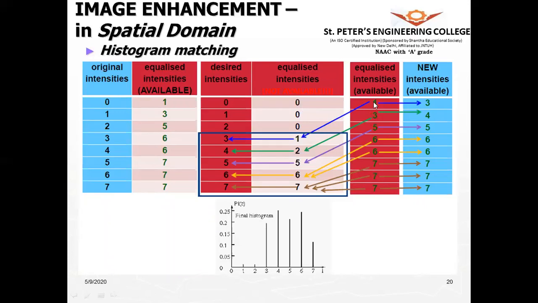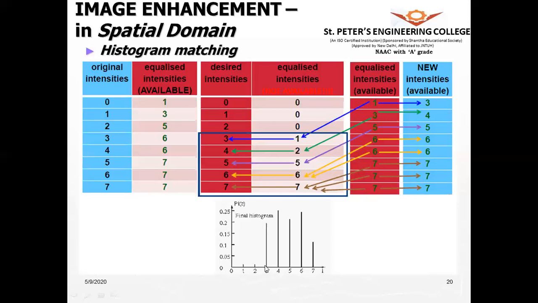So 1 is present here and its corresponding intensity is 3. So we write 3 for that. And here 3 is here. There is nothing at 3. The nearest is 2. So the corresponding intensity for that is 4. So we put 4 there. And 5 has the same in here also, and the desired is also 5. So we put 5 for that. 6 and 6 are mapped to 6. All these are mapped to 7, which has the corresponding value 7. So all these are having 7. So therefore, these will be the values.